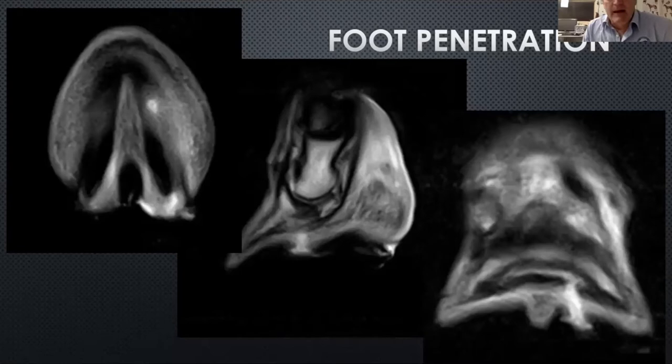Probably the last thing I'd say about the MRI: because we can only do very specific areas, horses need to be worked up really well. If they haven't had nerve blocks to isolate them to an exact knee, fetlock, pastern or foot, we can't just do general screening with MRI — it takes too long and it's really expensive to look at a couple of thousand images to try and find where the needle in the haystack is.